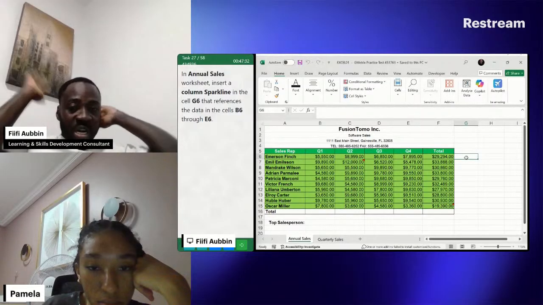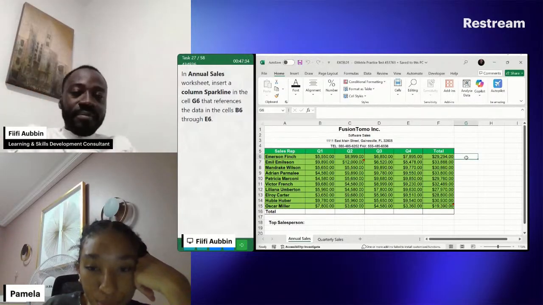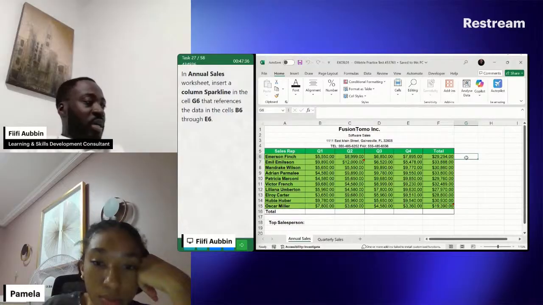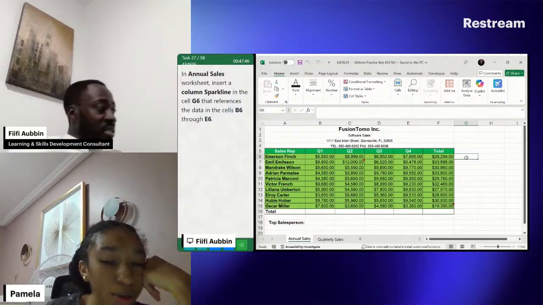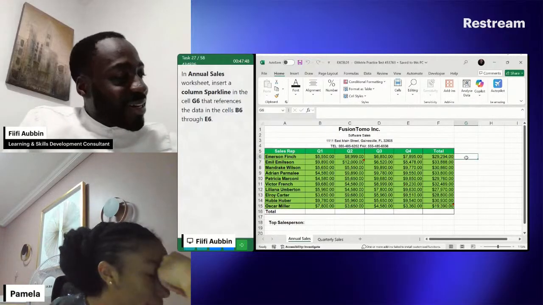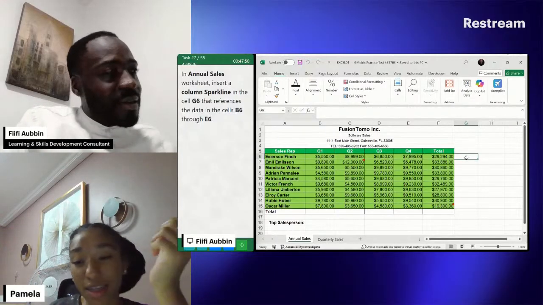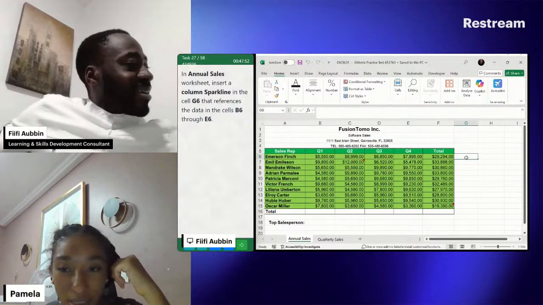Do you know what we use sparklines for? You have to go to Insert, but I will need to get your understanding of sparklines. I remember seeing it, but I've forgotten what exactly it's for.